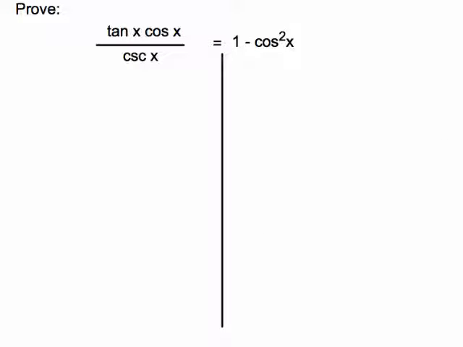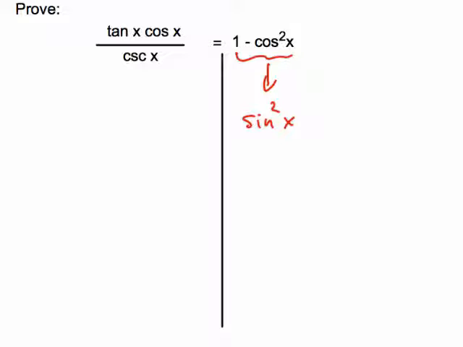So the first thing I'm noticing on this question is that this right here, 1 minus cosine squared, is one of my core Pythagorean identities. It's sine squared plus cosine squared equals 1 rearranged. So this is equivalent to sine squared, so I can make that replacement. That's about all I can do on the right side, so I'm going to go over to the left side. So the question is, what do I do? How do I do this?